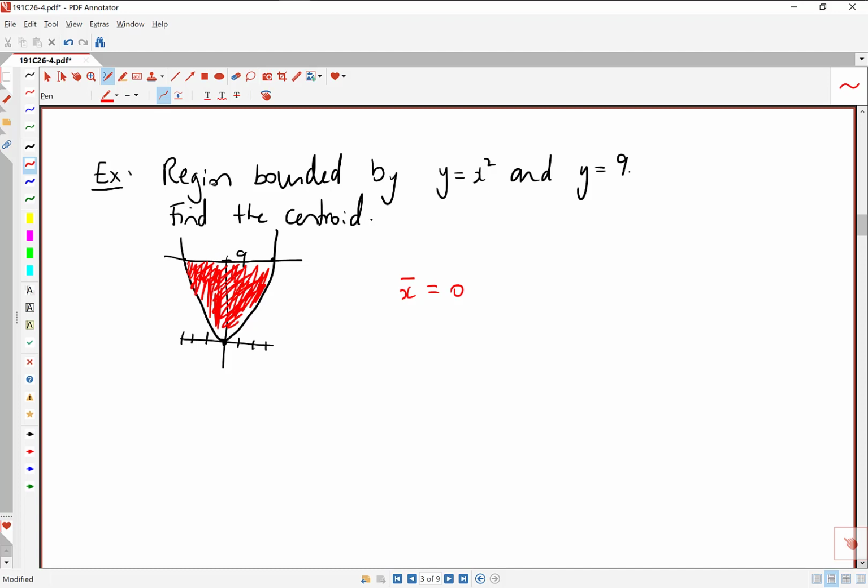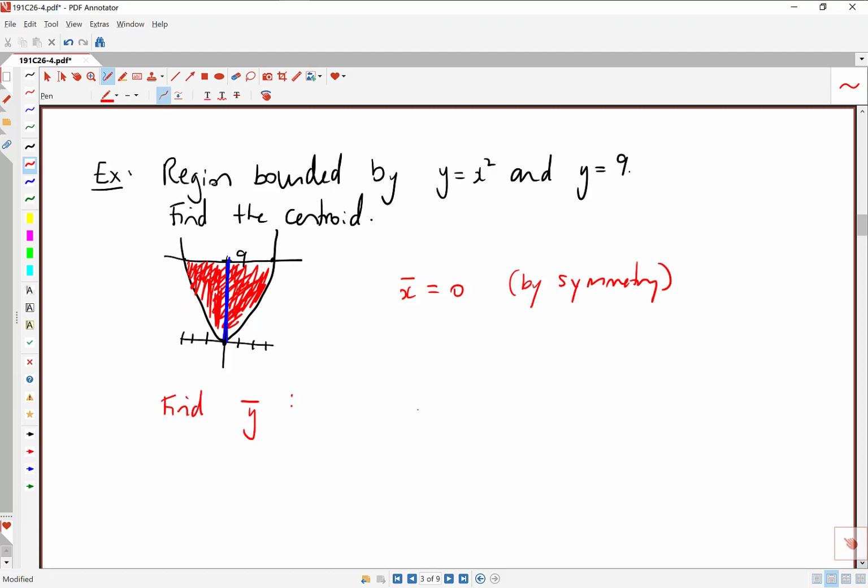And because the left and the right side are mirror images, we know that the center of mass is going to lie along this center line, which is the line where X equals 0. So based on that, we can say X bar equals 0, and sometimes we'll say by symmetry. So that massively cuts down on the amount of work that we need to do. That means that the problem really comes down to finding Y bar, the Y coordinate of the center of mass.